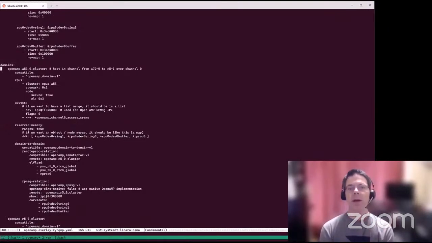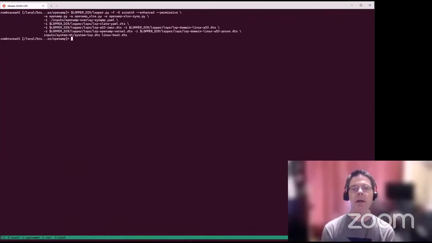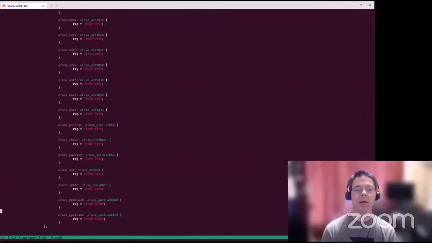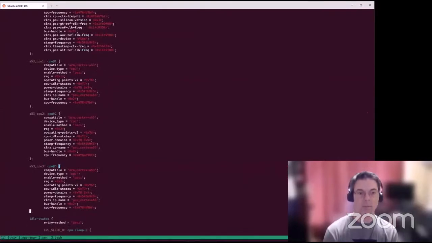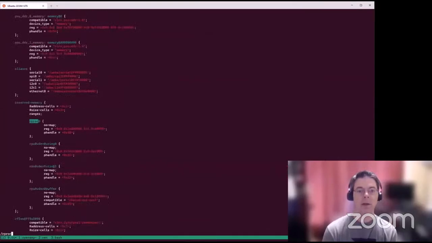So I ran that command previously when I pasted it in there, and you can see it took a system device tree as an input and produced something called linux-boot.dts. If we have a quick look at linux-boot.dts, we can see that, yes, in fact, it is a standard device tree.